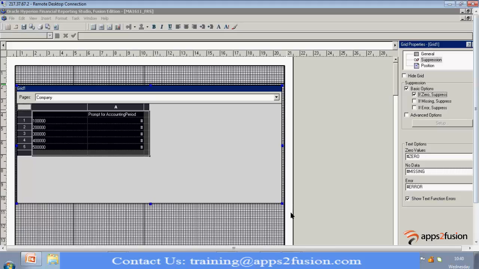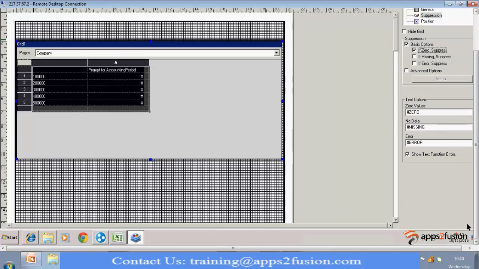We'll see that. And if error, suppress. I won't select this because if there is an error you should know why, because it could be that some formula is in error, so then you want to correct it. You should not see zero and publish that report.